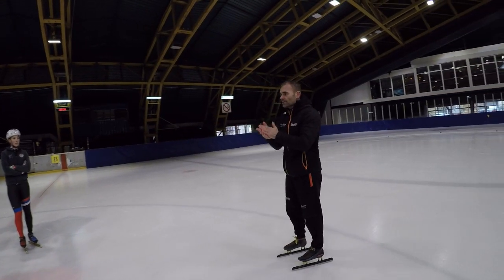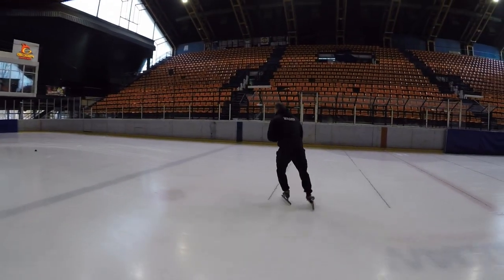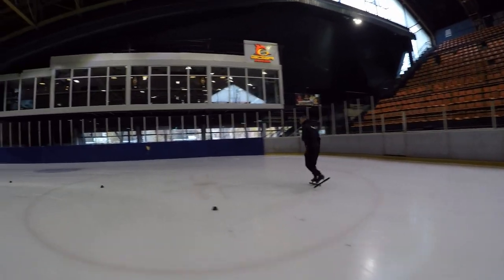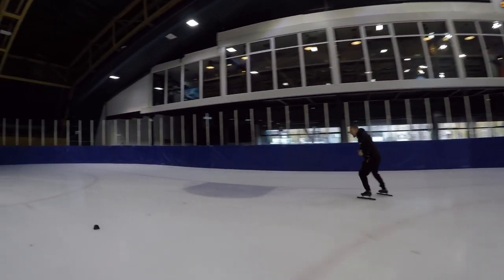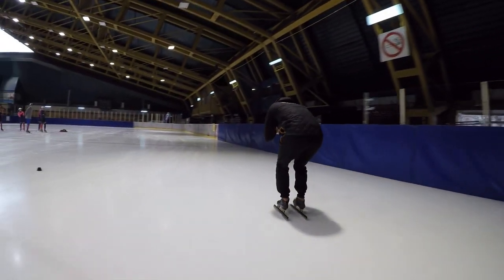Hand forward, so just show it one more, one straight away. What I want to see, the corner, you can just straight up. You come straight away, make the shell small.